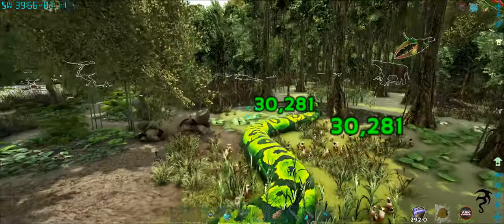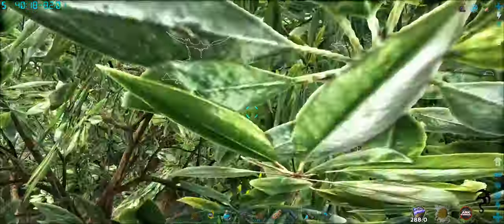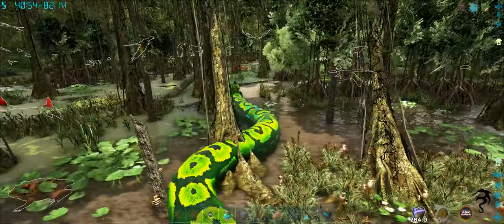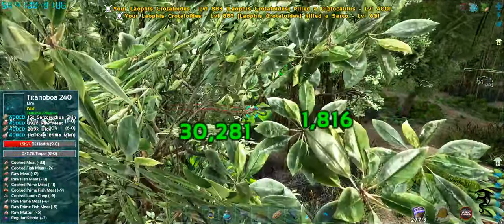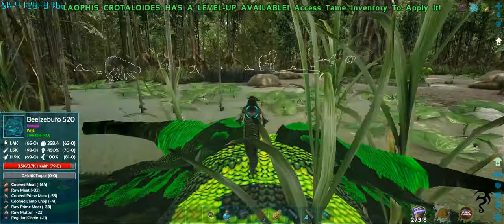Look at the dimorphs. The swamp has seriously got some spawn going on. Goodness gracious. Y'all keep your eyes out for an eternal frog of some sort. I can't see anything. Oh, we got a leech.